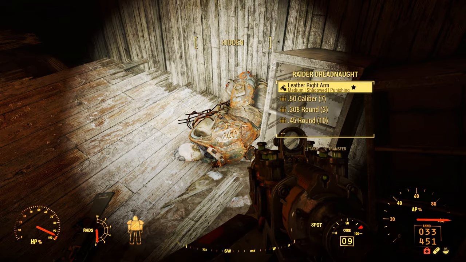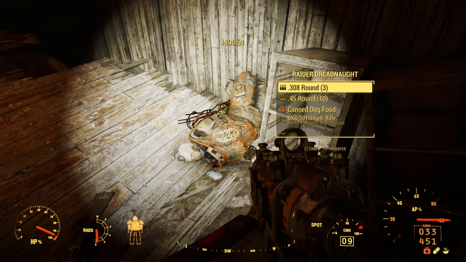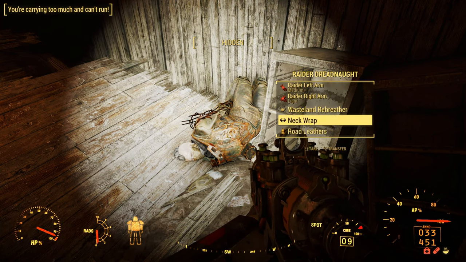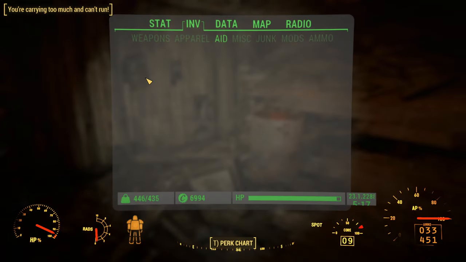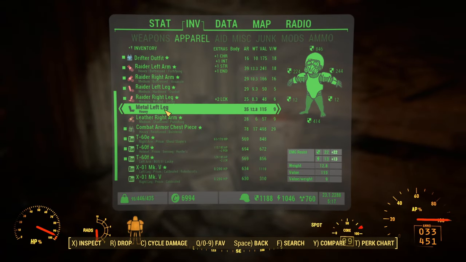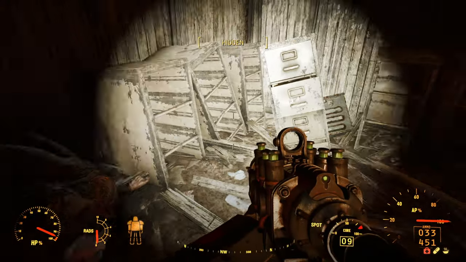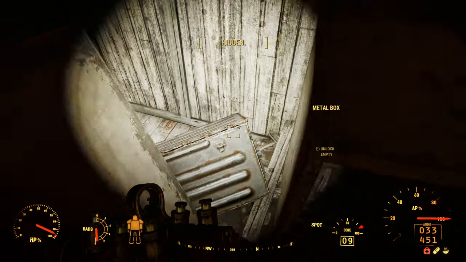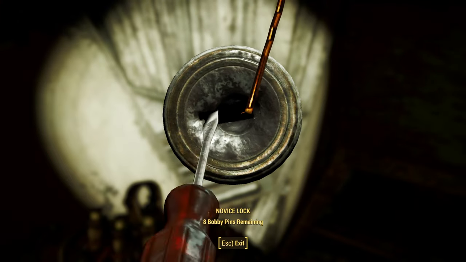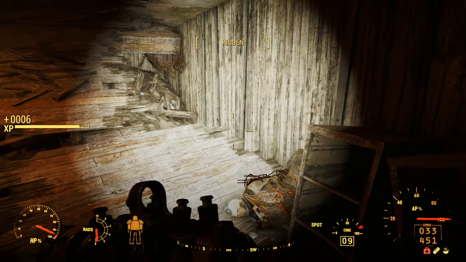Good, good, good. What is this one? Reflects 10% of the melee damage back to the attacker. Yeah. We're carrying too much. Let's go ahead and drop that apparel that I just picked up. We don't need it. You know, I wonder if the current... It's empty. Is it really empty? It said empty. Sweet. It's very empty.